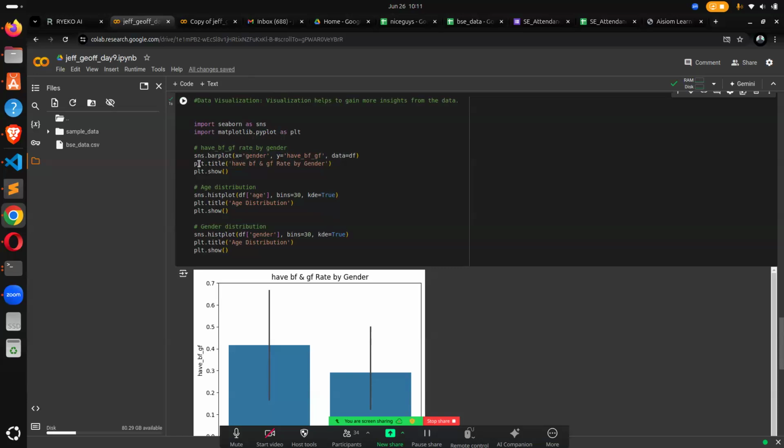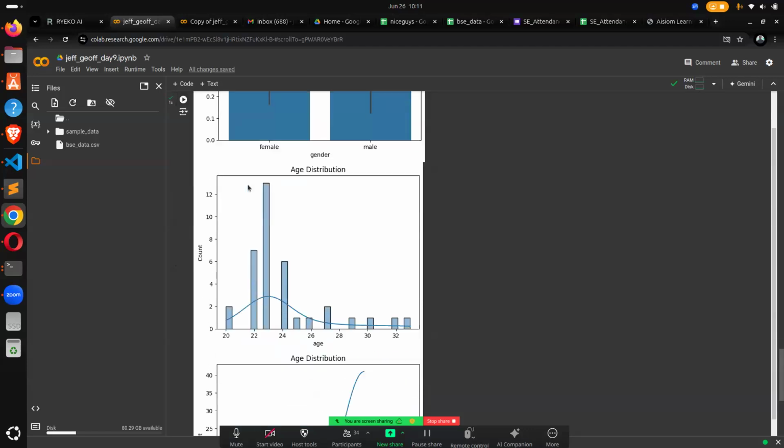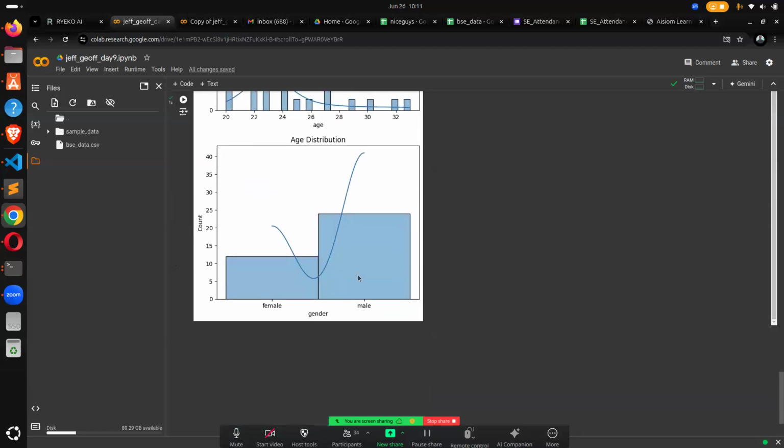Then you can PLT title, you will give the title of the graph. Right? And then plot show, it will show the graph. So this is what it will display. If you want to do histogram, it's the histogram. Okay? True. And then if you want to do age distribution, it will be age distribution.